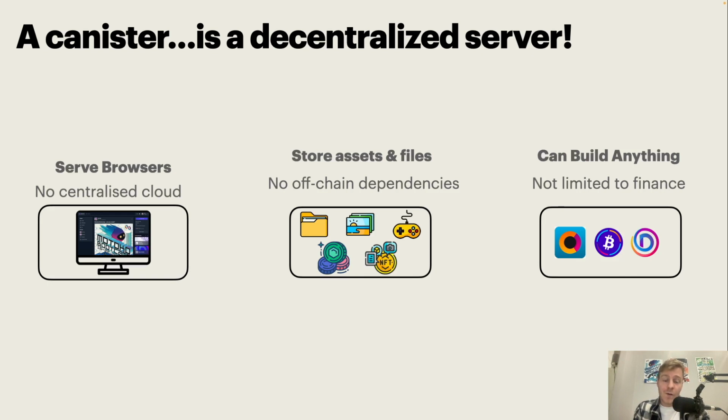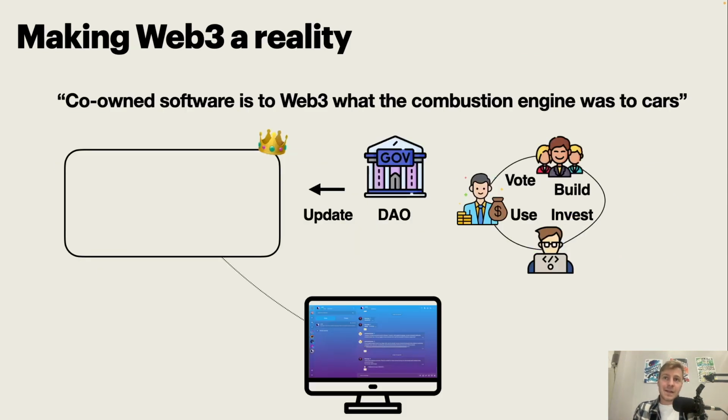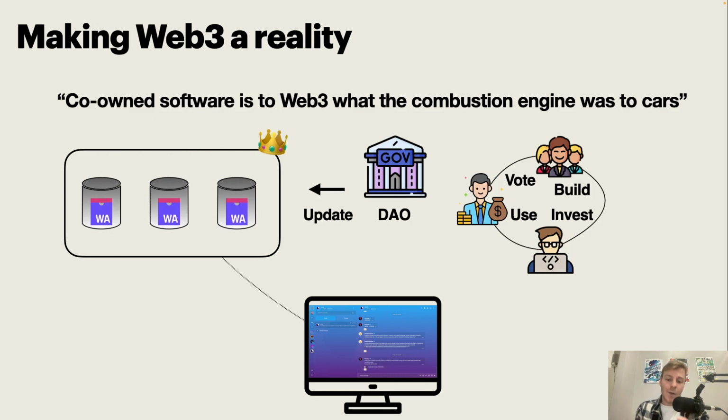With canisters, you are not limited. If you think about something that you want to build in a decentralized manner, you can do it. So this is making Web3 a reality, because now the whole idea of Web3, as we said, is about owning a piece of an application. And so now we have an infrastructure that we can own, and we have an application that we can own.